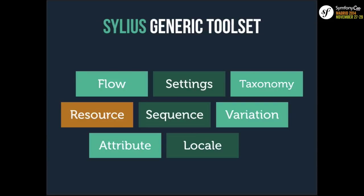And there's also a generic toolset of Sylius. So these are components which do not really touch the e-commerce area, so you can use them from any application. I highlighted the resource component because it's something very useful for any Symfony developer. I don't have enough time to explain the whole concept, but basically you don't need to write a single line of controller for the basic CRUD and API of any entity, and it works with Doctrine or MongoDB PHPCR repository. I looked it up in the documentation because it's really cool.